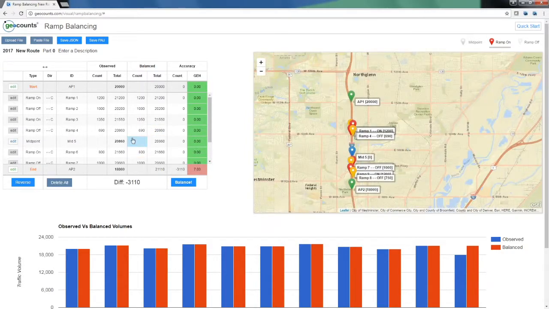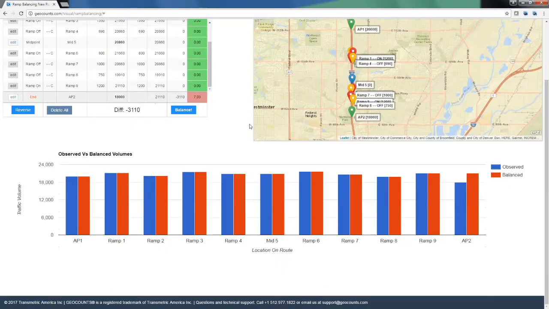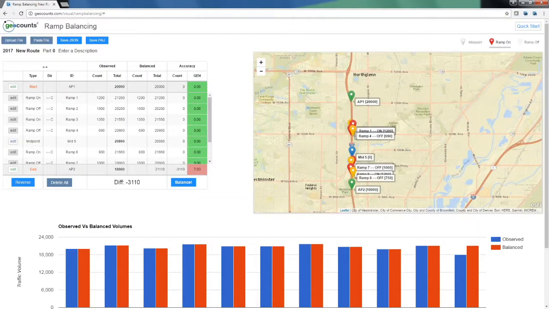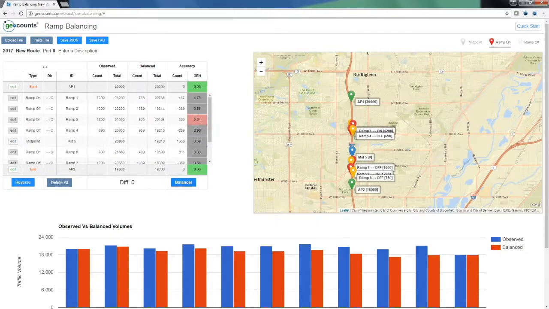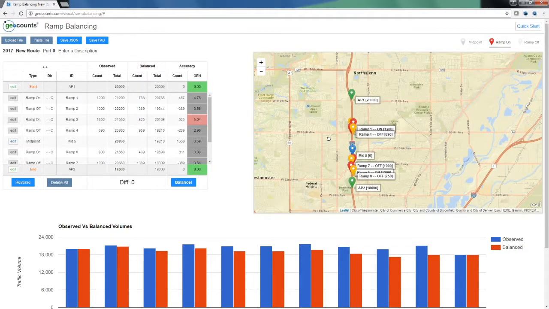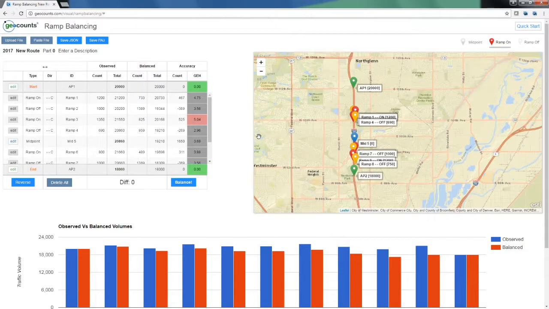Okay. So now they all have values. I see no red numbers in my entries, so they've all got something. I can just go ahead and hit balance to see what that says. And given that I made these numbers up, it's not surprising to find that one of these has a significant error in it, that the model thinks that it was not a very good count at all. So it's made a big adjustment to that particular one. So that's an example of how it works.